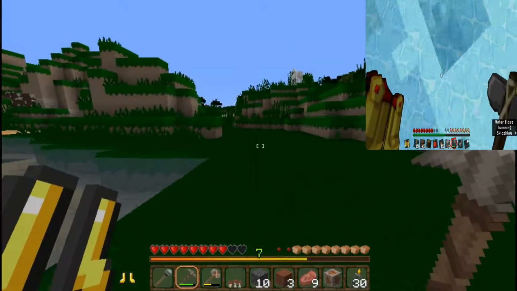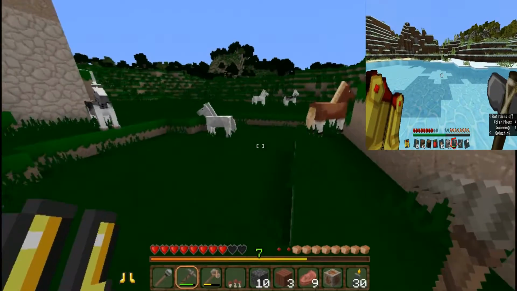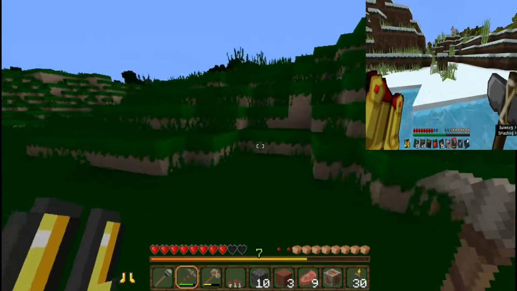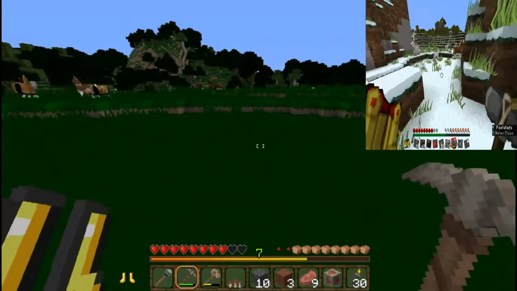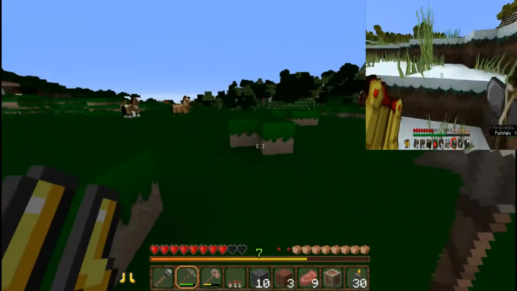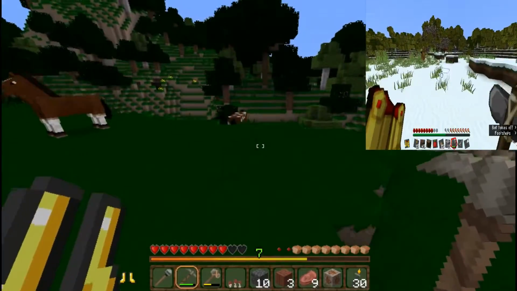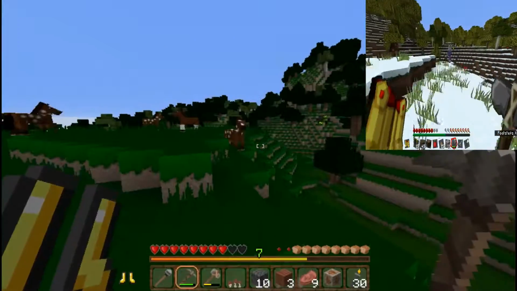And I'll bet if we dig down far enough, we can probably find redstone, which I'm positive he's going to make us get. Probably lapis, too. I hate getting lapis. Why? Oh, it's such a pain. Because it's so hard to find.